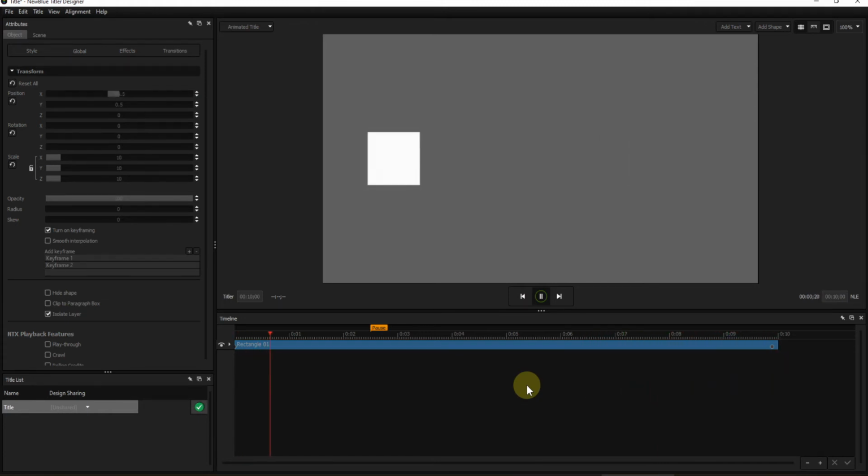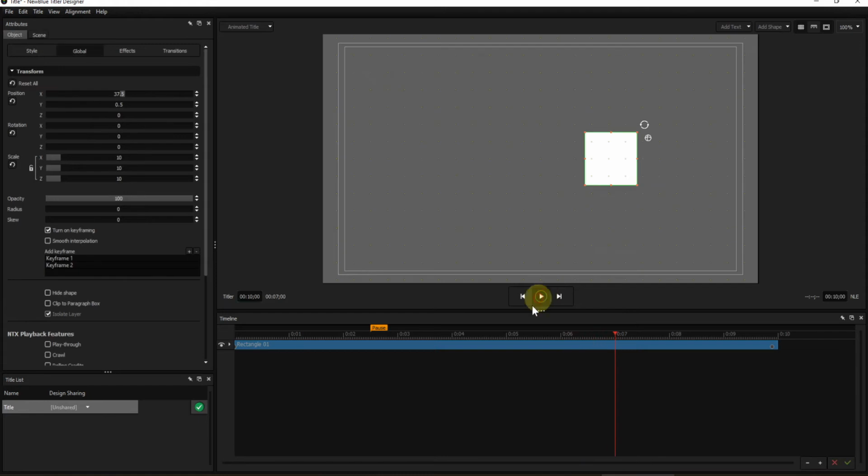And now you can see that the animation is playing correctly. By changing that parameter there, I've forced a re-render of the element, which made it play correctly.